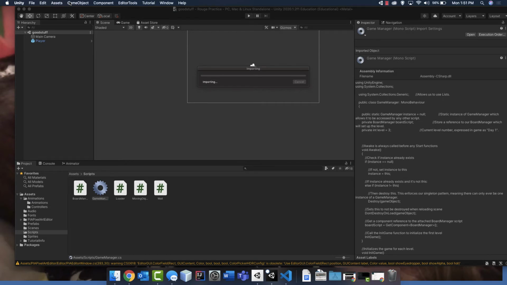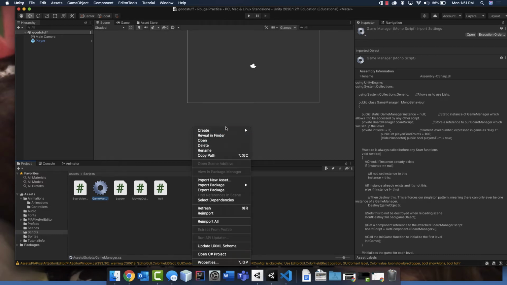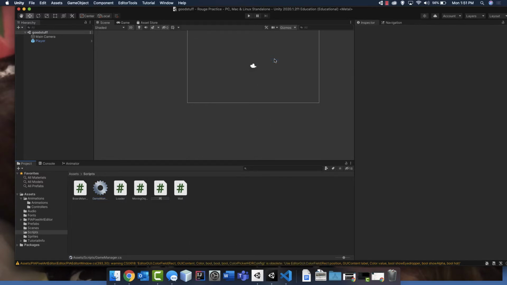The next thing we're going to do is create a player script. Let's add a C# script and call it Player, and this will be linked in Schoology.